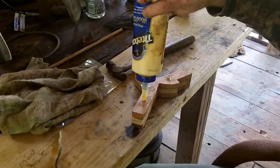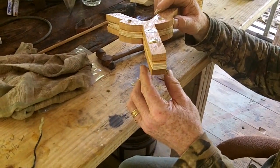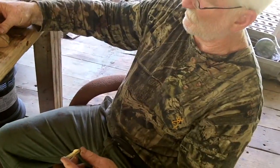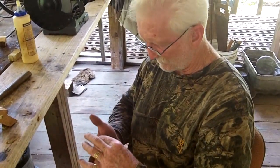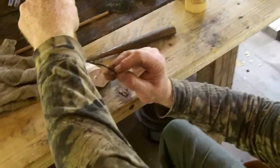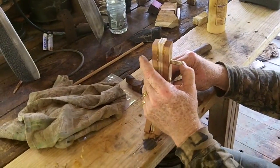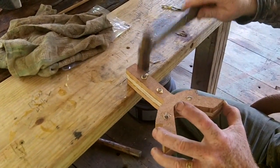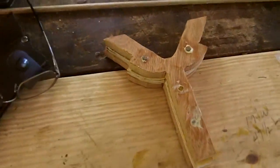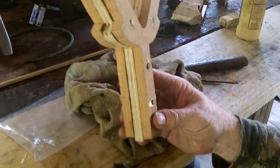About out of glue here on this one. That's it. Now it's a little bit splashing around here and there, but overall I'm pinned. Now I gotta let that dry, and that's gonna take another few hours, but by this afternoon we'll get in here and start grinding this thing out.